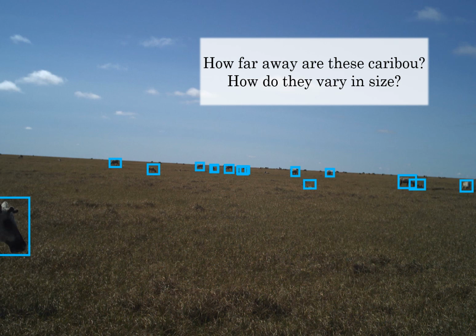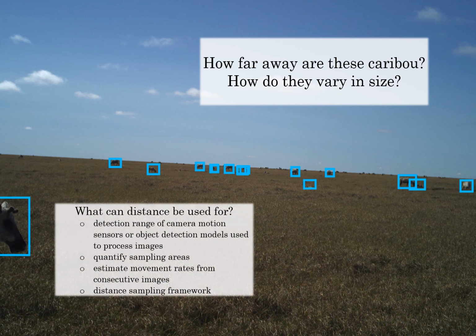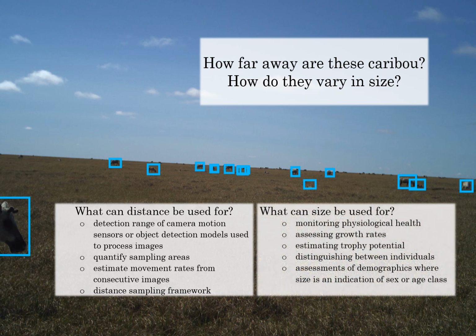So I'd like to start with an example from my own research in using camera traps to monitor caribou in Arctic Alaska, where we wanted to answer these two questions. How could we determine the distance to animals in these images, and how could we measure their sizes? The answers to these two questions have a lot of implications and can lead to enhancing the type of data that we can collect beyond just presence and absence of animals in our cameras. And so answering these questions is really what motivated this talk and the stuff that I'll present today.